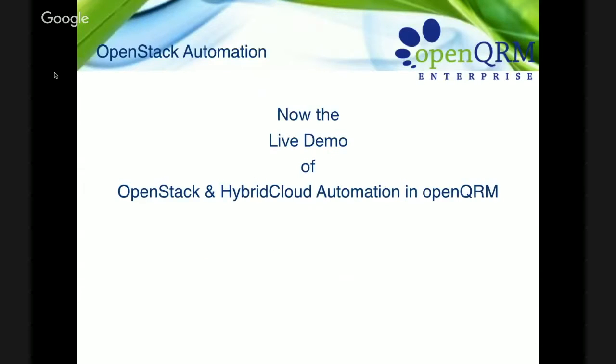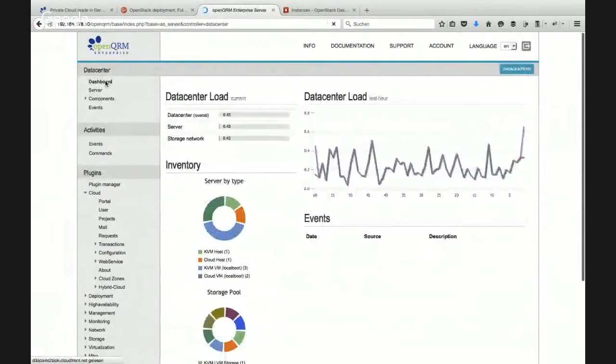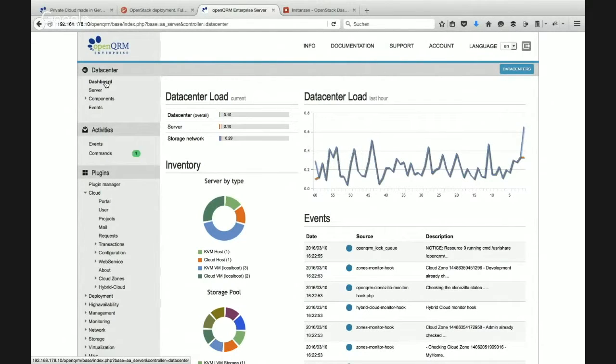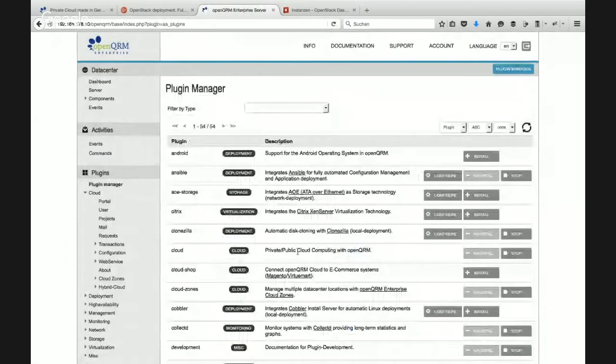I will now switch over to my web browser and show you how we can use OpenStack as a resource provider for OpenQRM Enterprise, either for system administration backend or for the cloud self-service. This is the main dashboard for the OpenQRM Enterprise administration backend. This provides an interface for all different kinds of technologies used by system administrators, helps to automate in a single workflow. I can show you here, this is the plugin manager configured for this demonstration.